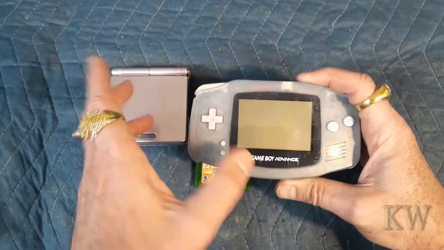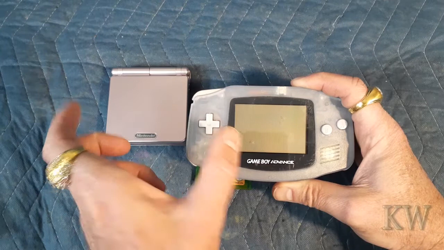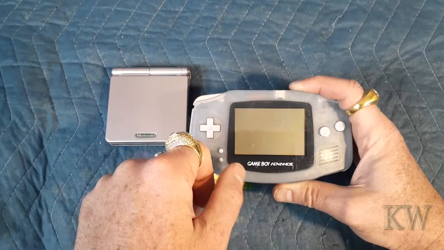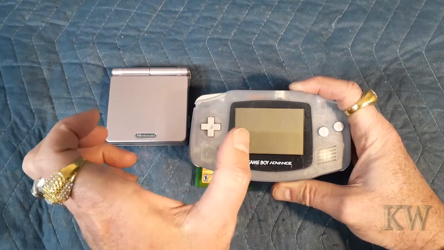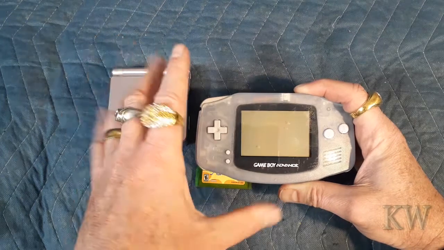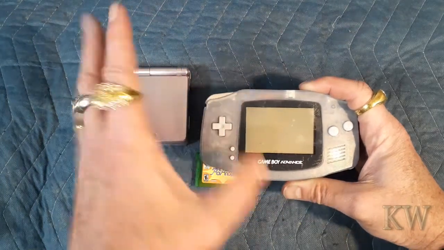Gyruss, not too bad. If you've ever seen Gyruss, it's kind of like a circular Space Invaders, a good way to describe it. When you get to 90 and 270, you have to go the other direction with the D-pad. So you almost get stuck and you've got to keep moving on.